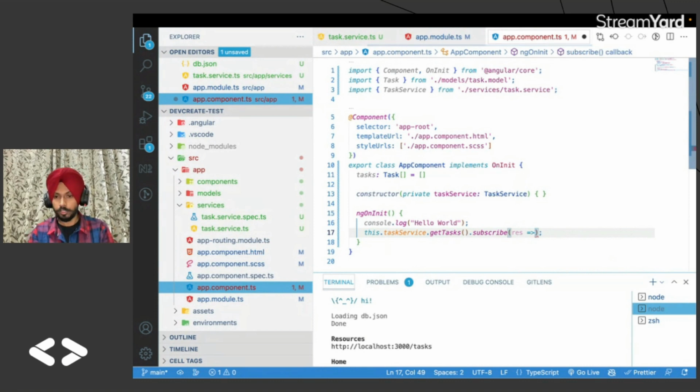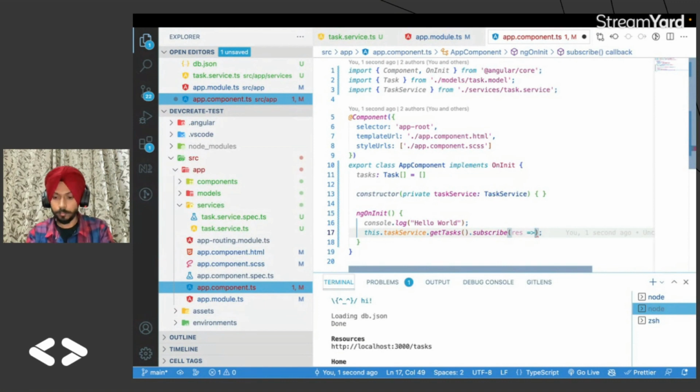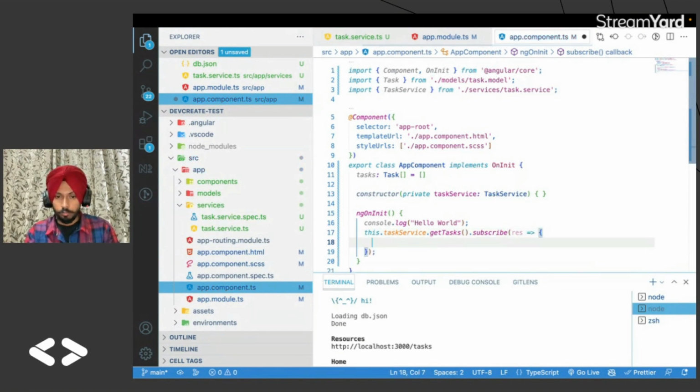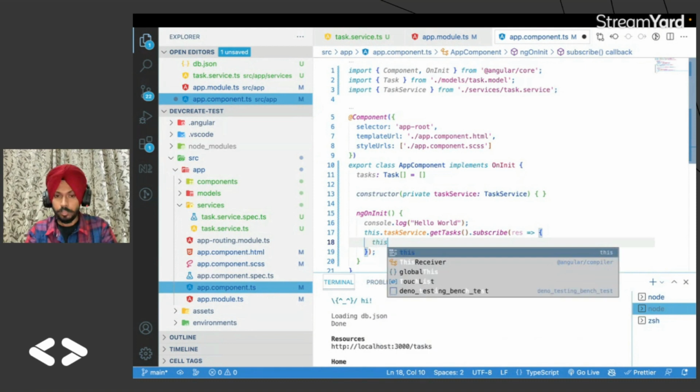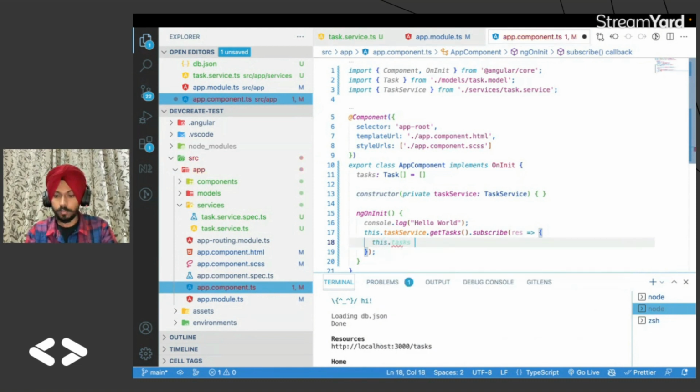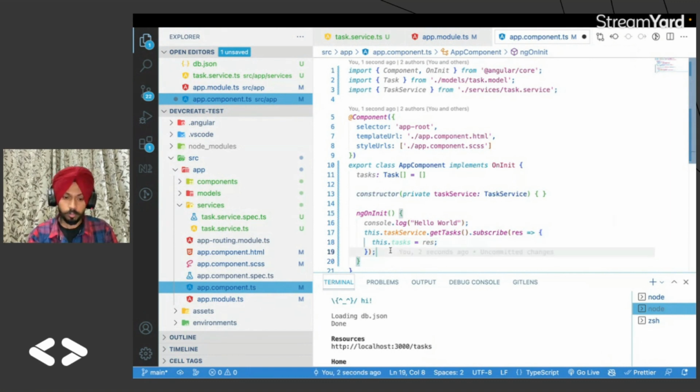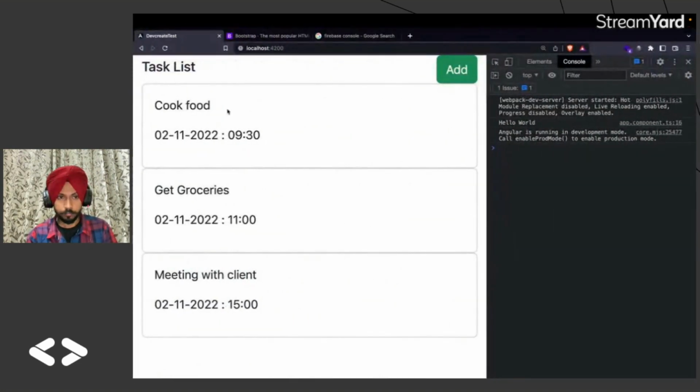And we are using an arrow function, if you are from a JavaScript background, because Angular is already JavaScript. Inside of this we will say this.tasks equal to response, because the response will be of tasks type. You can see here. Now let's save it and let's move to our running project. You see, it has changed. Cooked food, get groceries, meeting with client.